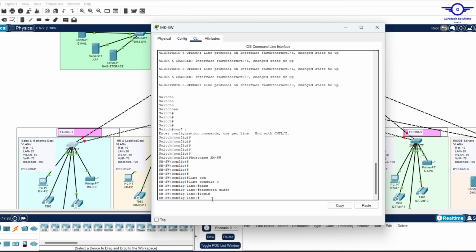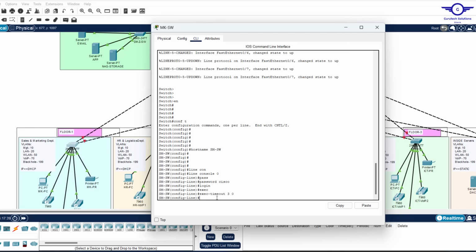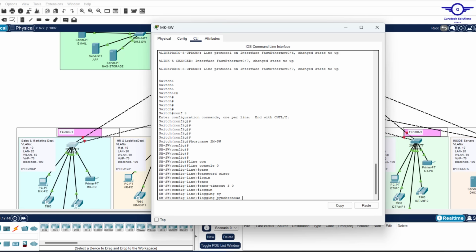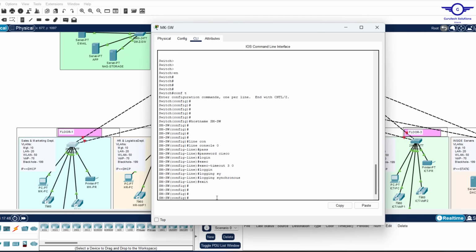After some time of inactivity, the user should be logged out automatically. So exec timeout to be 3 minutes 0 seconds. Then login synchronous to prevent unnecessary logs from disrupting our configuration. Login synchronous, hit enter, and exit the line console. Good.